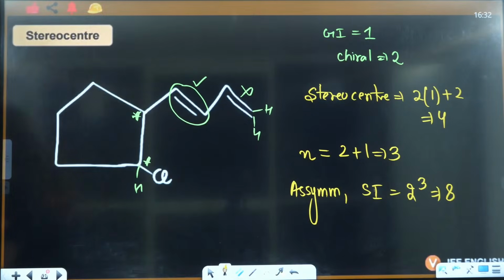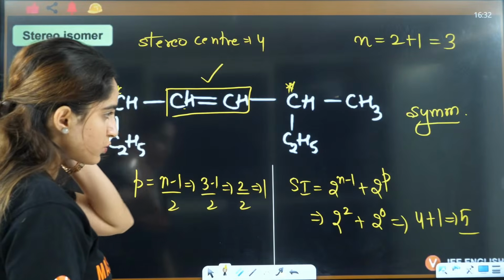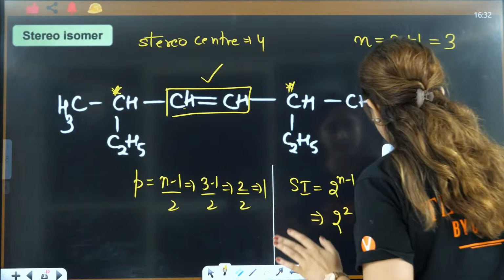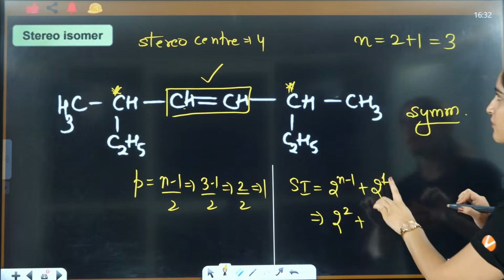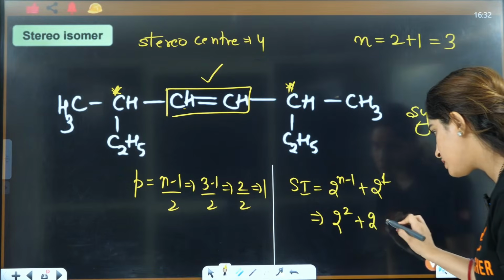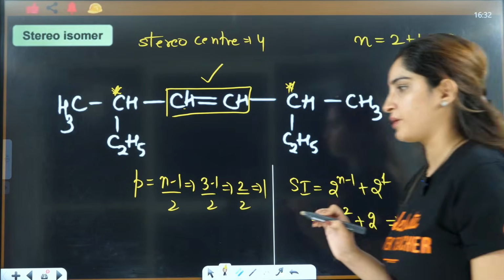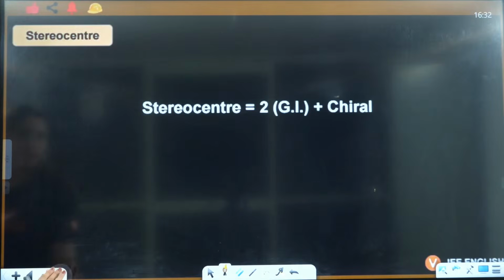Okay, everyone, do let me know. Ma'am, P is 1. Wait a minute. Where have I made a mistake? 2 raised to power... Acha, this is 1. Yes. Very good. This is 2 raised to power 1. P is coming out to be 1. So it will be 2 raised to power 2, plus 2. Yes, this will be 6. Okay? Yes. 4 plus 2 is definitely 6. Okay? Tell me, is that clear, everybody?